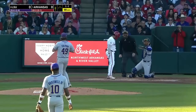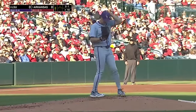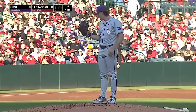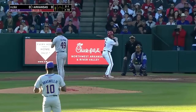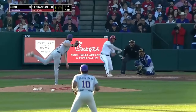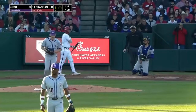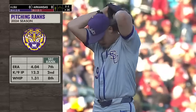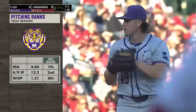What do we make of the move to put Hurd in the bullpen? I think it makes sense now. The outcome hasn't necessarily matched the stuff so far for Hurd. I mean, we saw him last weekend. He was pretty darn good for 3 or 4, and then it was just gone really quick. Now, if you go shorter stints, maybe the stuff ticks up a little bit out of the bullpen. And then you can also always push him back into the rotation if it doesn't work with Coleman or anybody else.